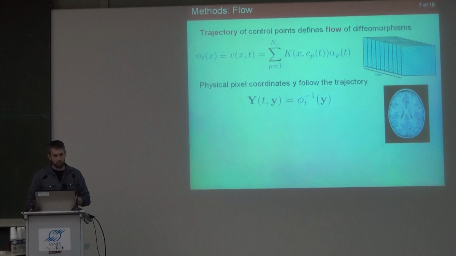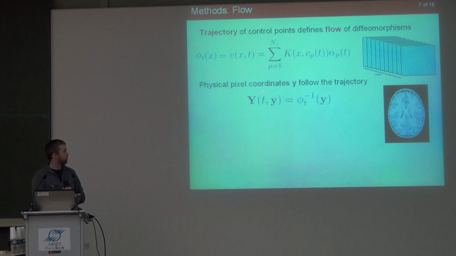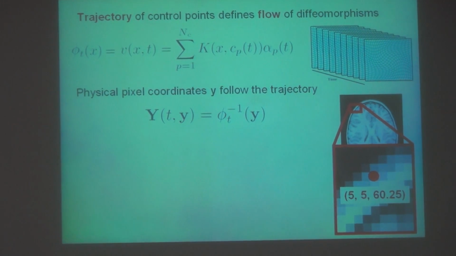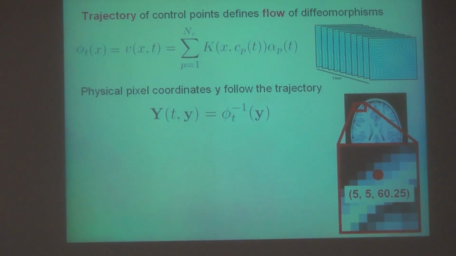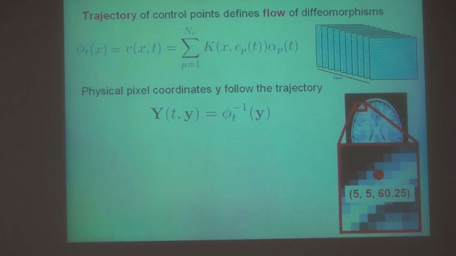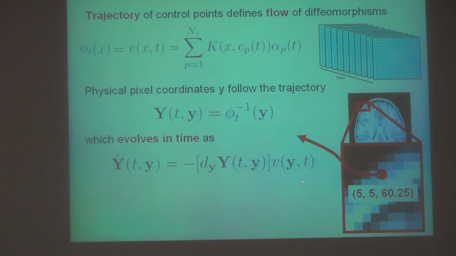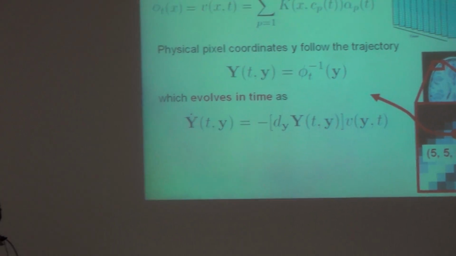Now, how do we apply this transformation to the images? Well, the action of a diffeomorphism on an image is actually the inverse transformation here. So by using the physical pixel coordinates y as initial conditions: we have an image, we zoom in on a particular pixel. We don't consider its gray value here, but rather its physical coordinate, which is often defined by the MRI, or you can even use the indices of the image as the physical coordinate. You take that and it evolves in time according to this ordinary differential equation, using these pixel locations as initial conditions. So by solving this backwards in time, you can compute the trajectory of all your image pixels, which you can use to construct new images by simply interpolating those locations in the baseline image. So now we can construct a continuous sequence of images.